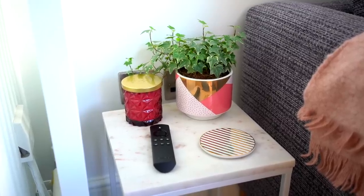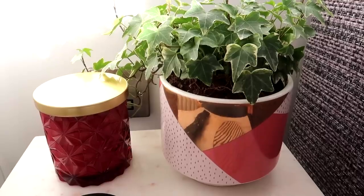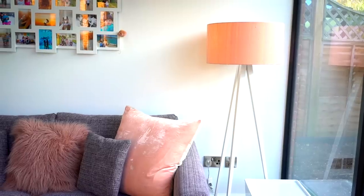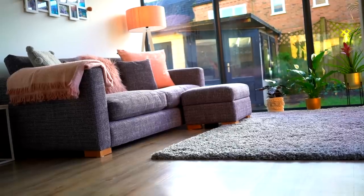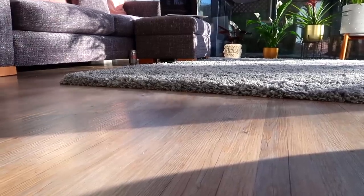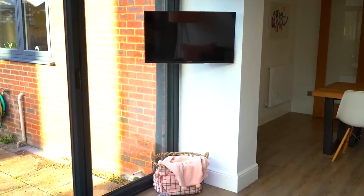The table is an absolute bargain from George at Asda — I think it was £29 and it's got a kind of fake marble top but it looks really realistic. The little trinkets on there are from different places — the planter is from Maison Demand and the candle is from HomeSense. I got this pack of coasters in the sale from Sainsbury's for about three pounds. The light is from Habitat and I love that it matches the white and blush pink theme we've got going on, and it's also really cozy in the evenings. We've got toy storage from Ikea for the odd toys we leave down here. Our floor is from Karndean — we had Karndean in our old house and got on really well with it with the kids. And we've also got a really long stylish radiator that I think was from Screwfix — we really liked it as a kind of feature.